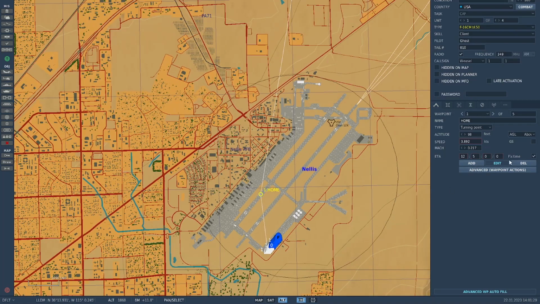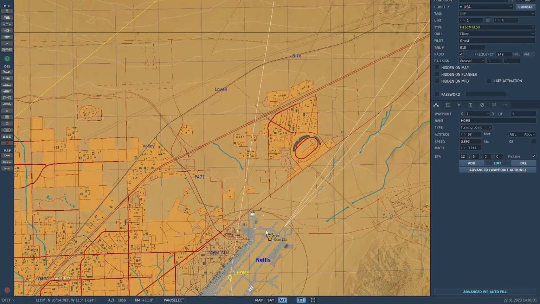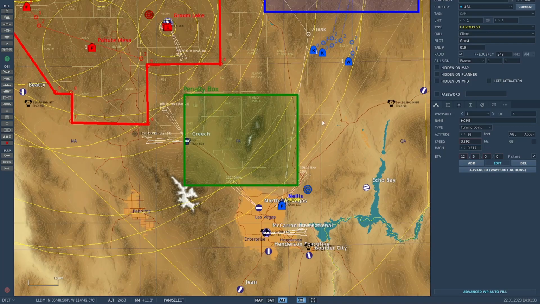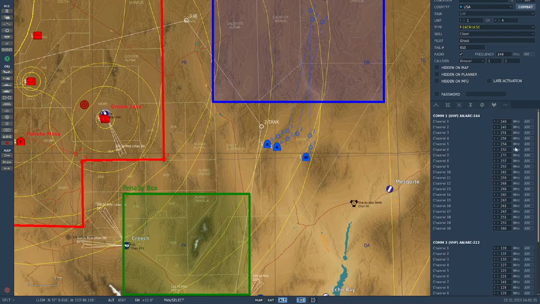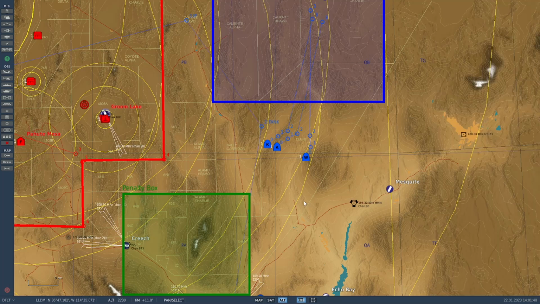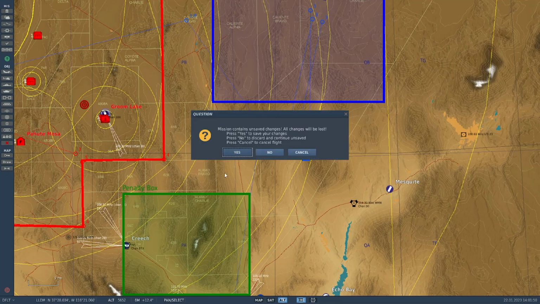Hopefully with the time on target inputted there, we'll see if that makes it into the jet. Should. We also got comms frequencies set as well. Remember these are not the defaults, 249, etc. So that's great. The planners did that. The mission creator didn't have to do anything, which takes a lot of burden off of them of configuring this for everybody. Alright, let's hop in the jet and make sure it worked.